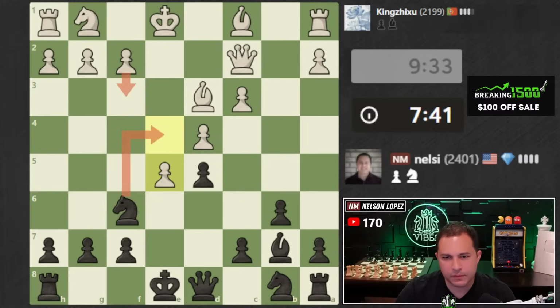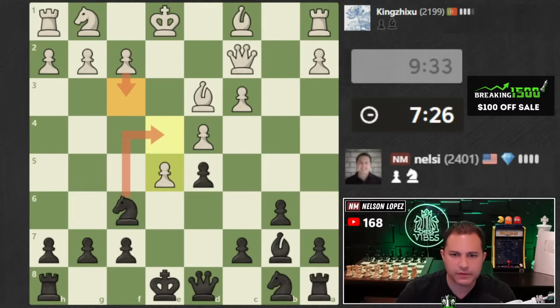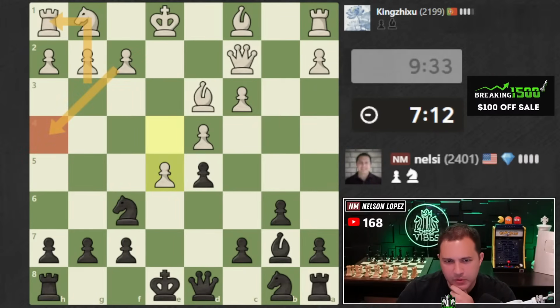If they play f3, I think we can go queen h4 check, although there's this interesting idea. g3, takes, queen f2, and I wonder if I'm in trouble. That's the only thing. So here, f3, check, g3, takes. Of course, they can't take me because of the rook, but they could play queen f2, which is a very sneaky move. The idea is I can't take it anymore because I lose my queen. And if I try to save my queen, then I just lose my knight. Yeah, I don't actually know if I can get away with it.